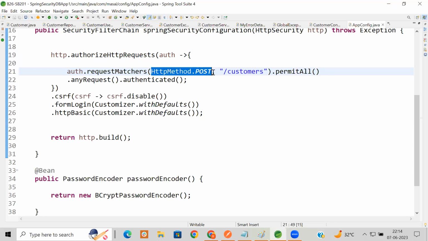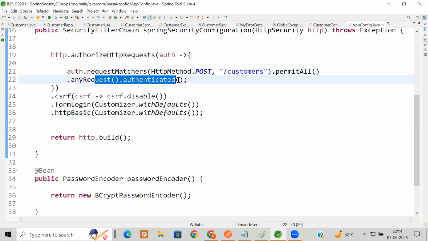अगर हमने इसे हटा दिया तो भी कोई प्रॉब्लम नहीं होगा, there will be no exception or no error, it will work. लेकिन ये आपका GET और POST दोनों व्हाइट लिस्ट हो जाएगा, because I have not explicitly mentioned which HTTP method you are using. So in order to tell explicitly, here you need to tell that HTTP method which is POST. Otherwise both will be whitelisted, even GET and POST also. Make sense? Apart from that, any request will be authenticated.